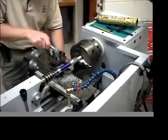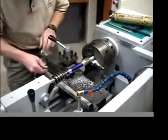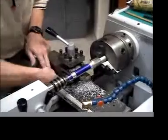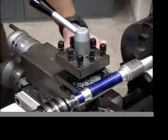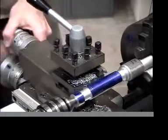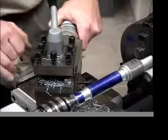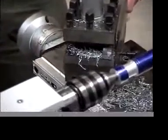So what we're going to do is take an Allen wrench, the right size Allen wrench. We're going to loosen these two screws in the top of the compound rest. And then we're going to turn the compound rest to 45 degrees. There's a little mark over here. I don't know if you can zoom in on that mark right here. Can you see that, or is that in the way? See it? Okay, you see there's a little mark on the side of the rest, and we want to go right to 45 degrees. Okay?